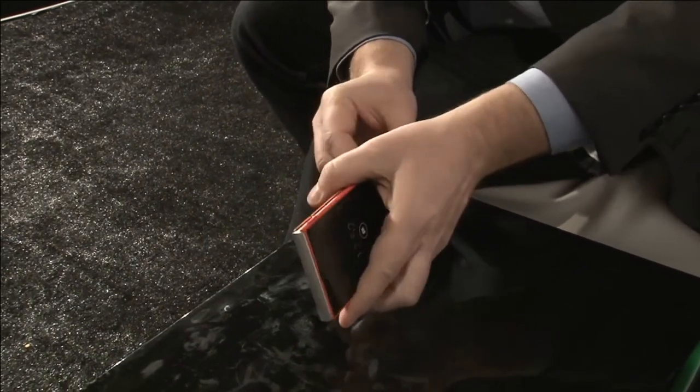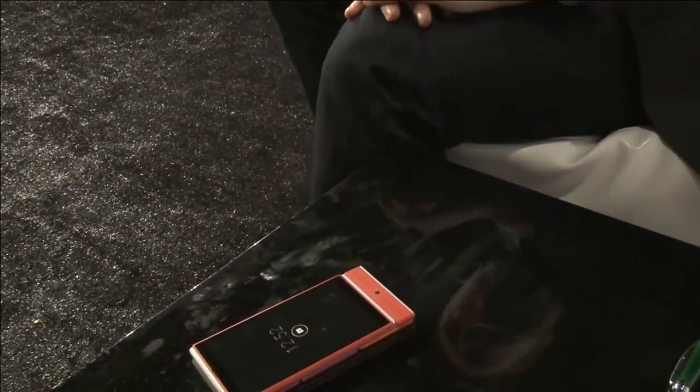We really set out to design the platform for six billion people - that's one billion existing smartphone users today and five billion feature phone users. And that's part of Google's objective to bring the mobile internet to the next five billion. This seems so super customizable - would it be more expensive? There's certainly some overhead to modularity - it's a network on device. We're creating a packet-switched network, there's overhead with the magnets that hold the modules in, and the network protocol.